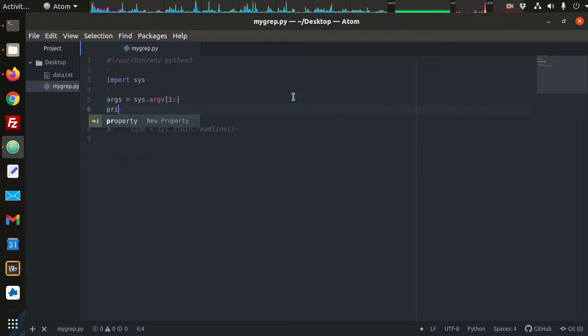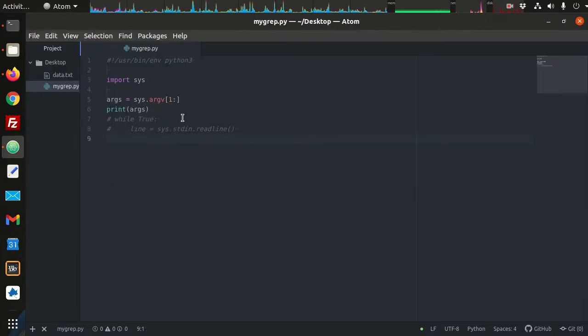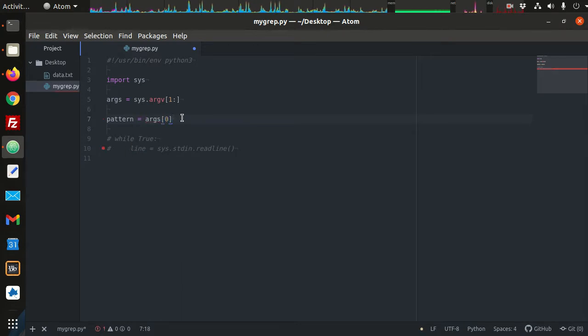Right? And then we can print out args, and so this will give us args without the file name. Right? Smith Bob James, right? So that works. So what that means is that our pattern then is going to be args 0, that first item, right? And then we can print out pattern.